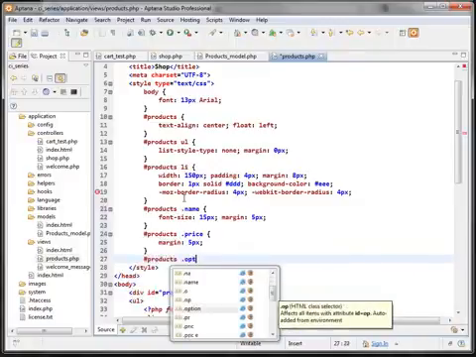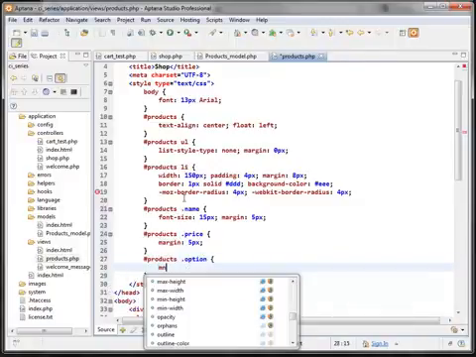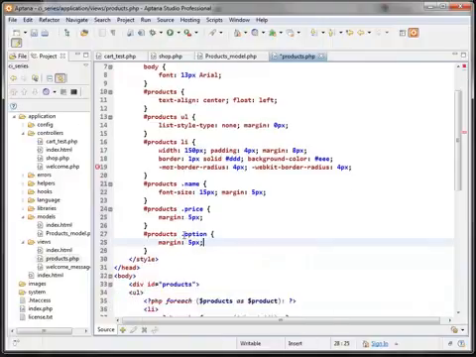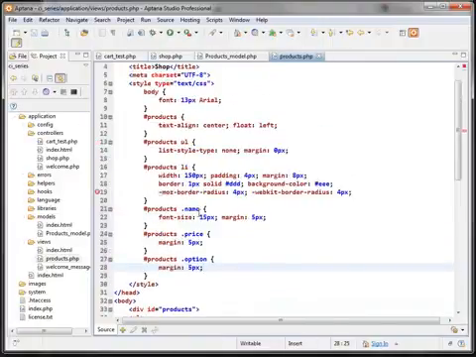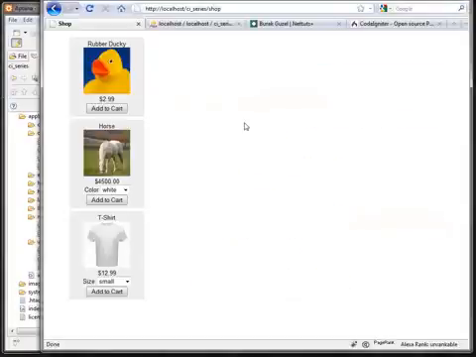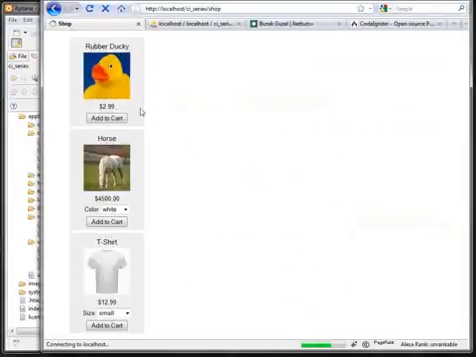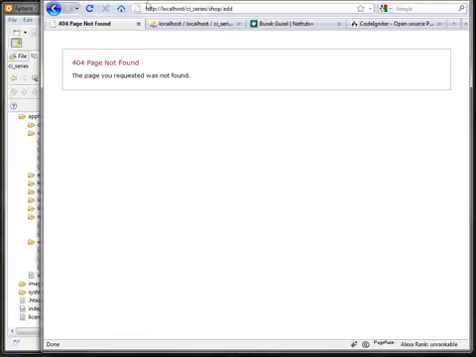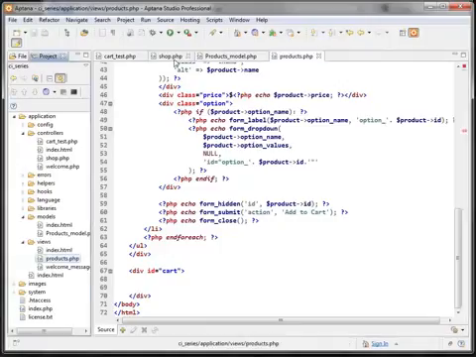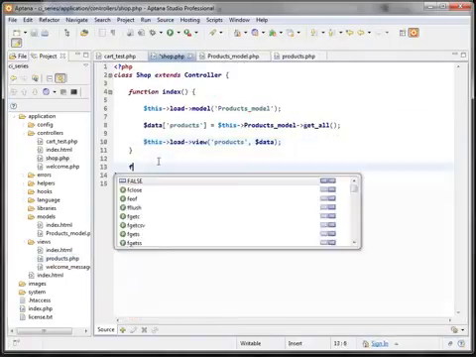Option. Okay. And then later on we're going to have a cart and add some more styling for that. But so far, so good. Okay. So these should be going to shop/add, which doesn't exist. That's why I get a 404. And let's build that function add.